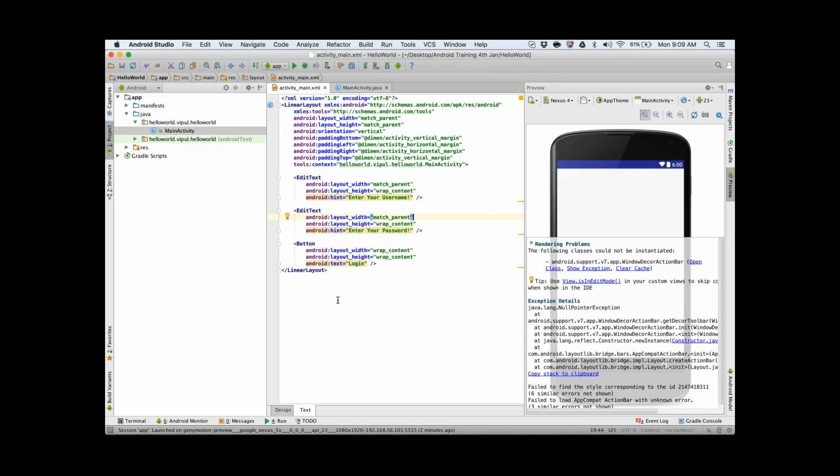Okay, so no query. And how about you, Swati? Any question in this code?